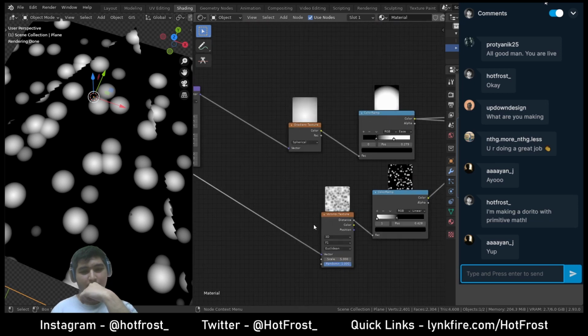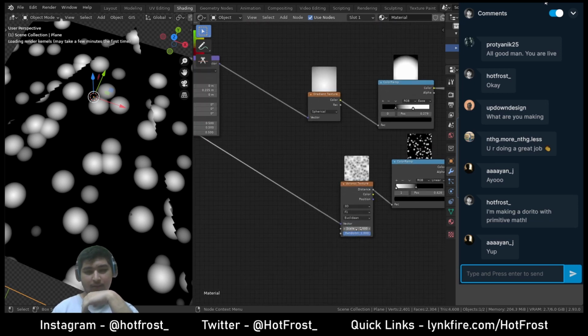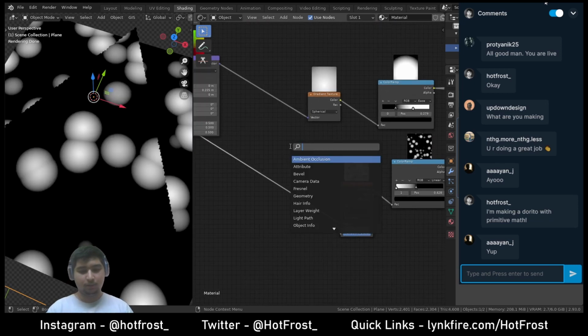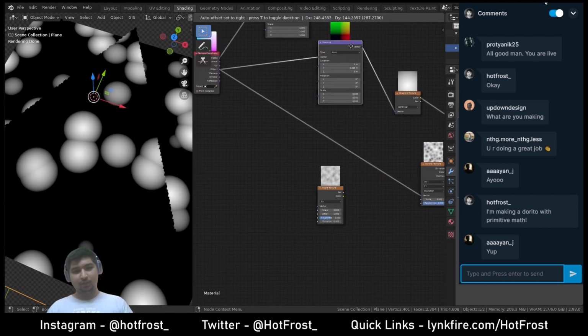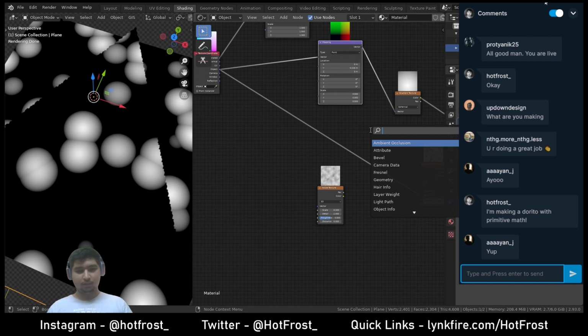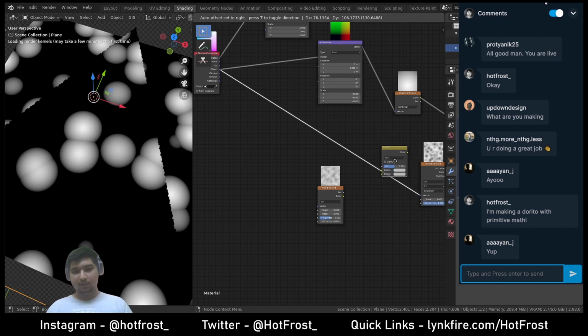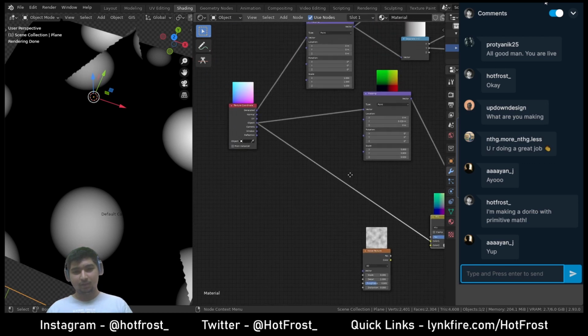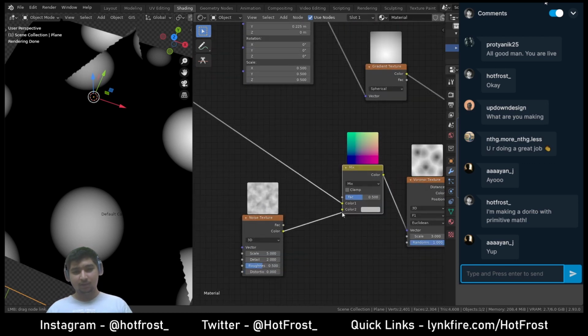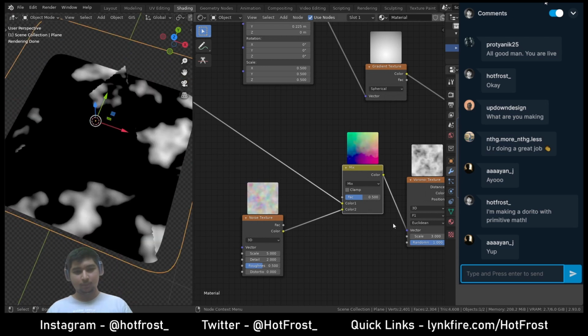So let's distort them a bit. So I'll just mix these coordinates with the noise texture. It's RGB. So these are the actual coordinates right here, and this is our noise texture, and boom, that's too strong, I guess.